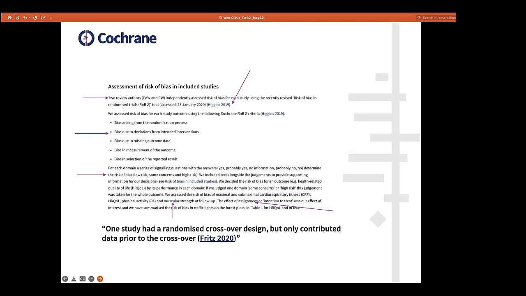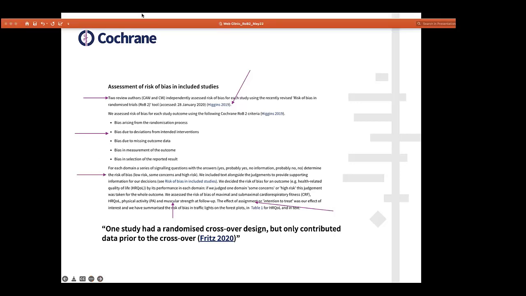Rachel, sorry to interrupt. Someone's asked if you can increase the font size. Gosh, I'm not sure I can. I can see it okay on my screen, but I think some people are struggling.